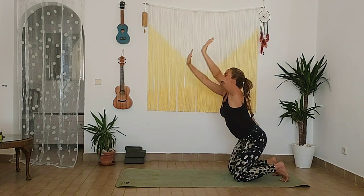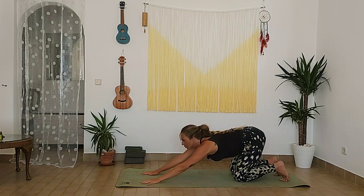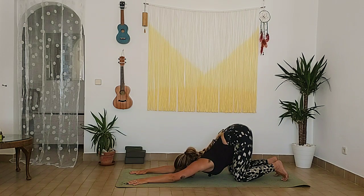And then exhale, slowly bring the hands down. And then stretch your arms out in front of you, stretch the hands out in front of you, and lower your chest and chin down to the floor in your puppy pose, Anahatasana. Take a few deep breaths here, just allowing the heart to melt down towards the floor with every exhale. Just feeling the chest and the heart becoming heavier and sinking down to the mat. Breathe here.